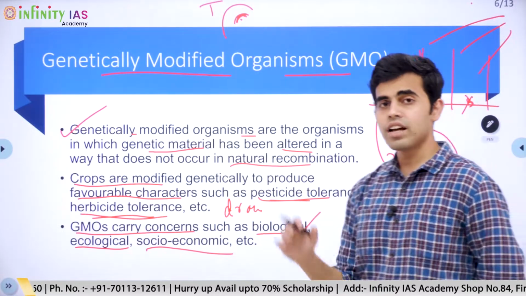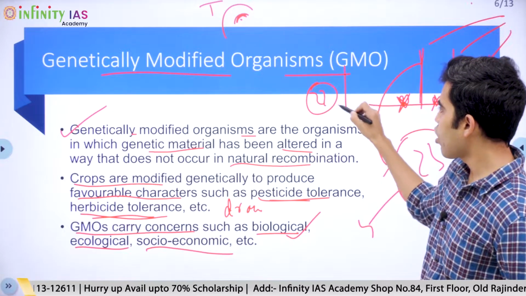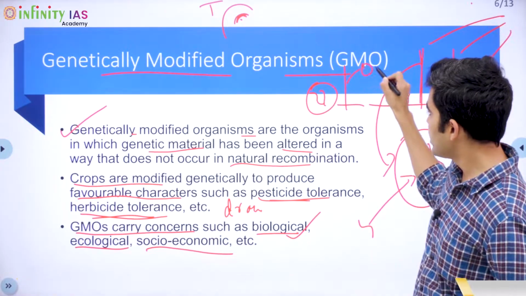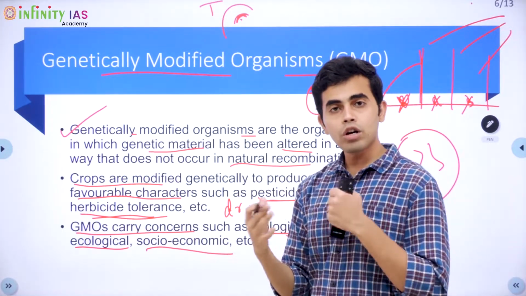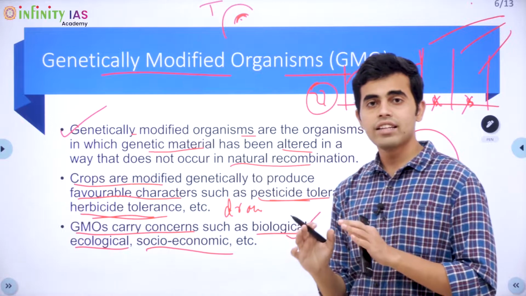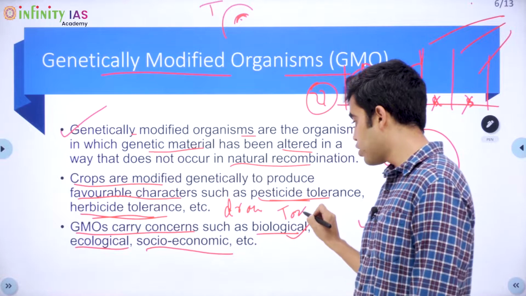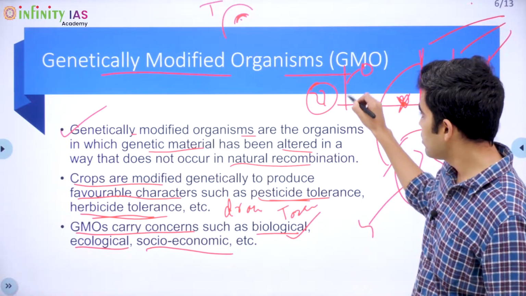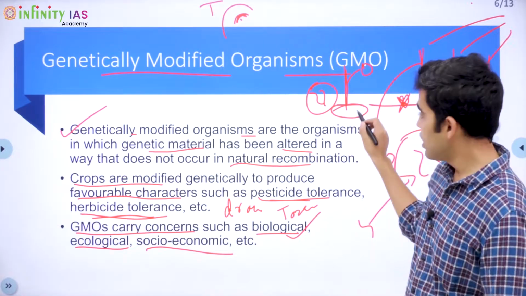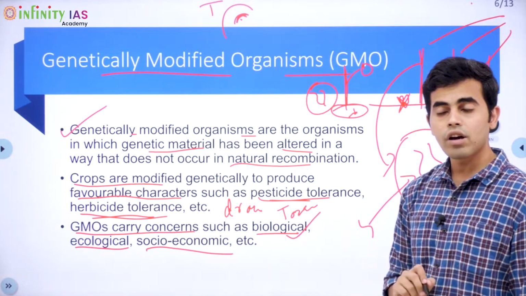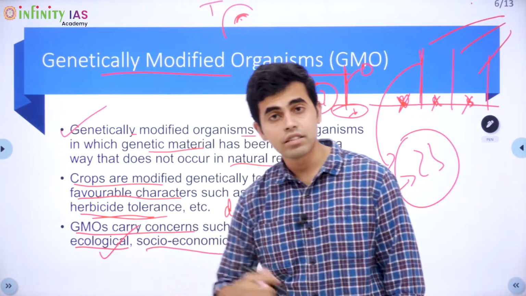What are the biological concerns? For example, we have altered the genetic material of a crop. The fruit that it gets might be toxic to human beings. We do not know it yet. So there is a challenge or a concern that this might happen. So there might be toxicity, or maybe this genetically modified crop may be toxic to the soil and the organisms that are living in the soil. That is a concern. Next comes ecological concerns.